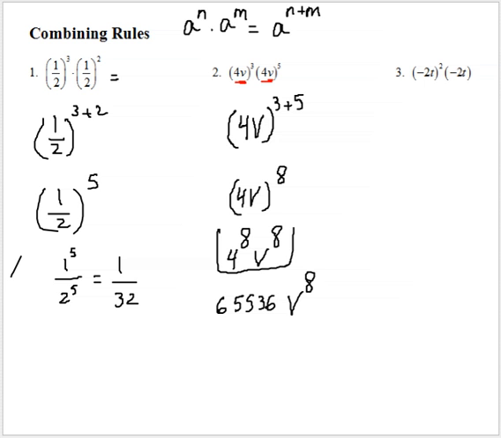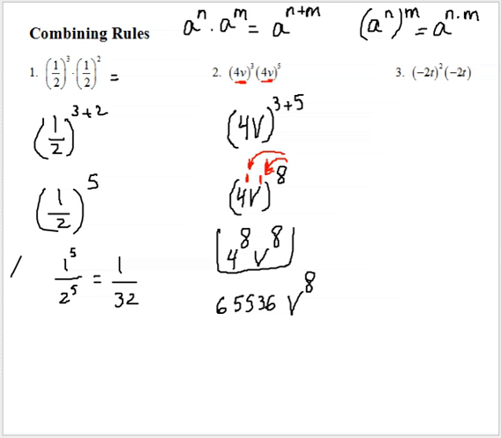Okay, Sandra, we cannot leave it as 4v to the power of 8 because the exponent for 4 is 1, the exponent for v is 1, and remember we were supposed to multiply these. Remember the second rule, yeah, good. The second one we had was a to the power of n, to the power of m. Here we multiply. So that's what we do here. All right. Next one, let's see.